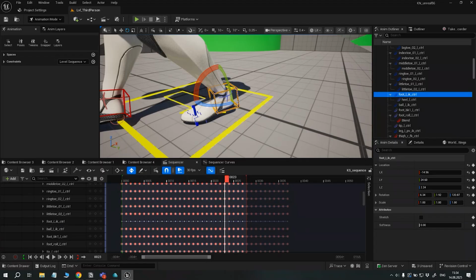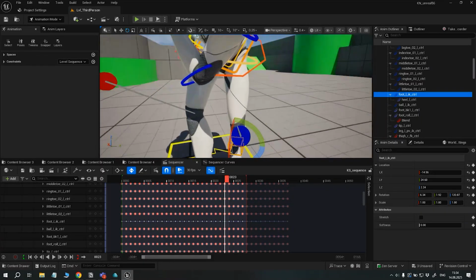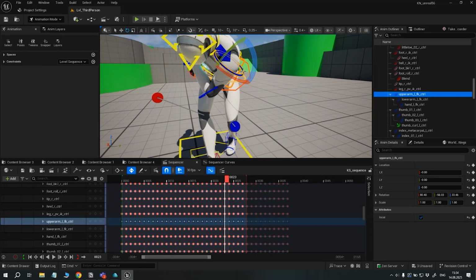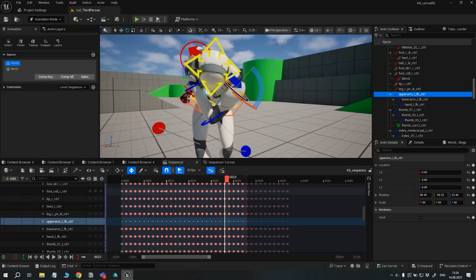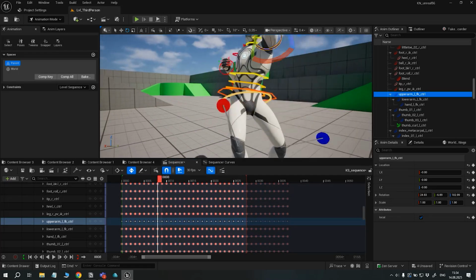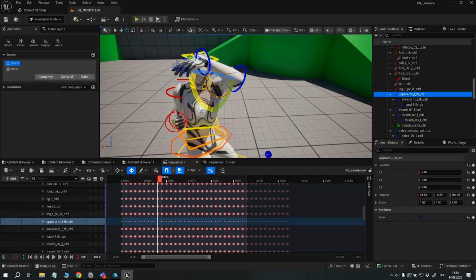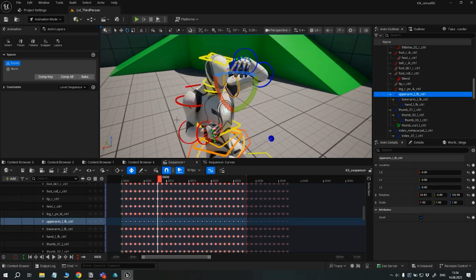And let's talk about space switching. By default, all the controls in Unreal have two spaces. Here you have them, parent and world. You can switch between them without losing all of your animation, and you also can select your own space switch when you are animating, so you don't need to adjust the rig.